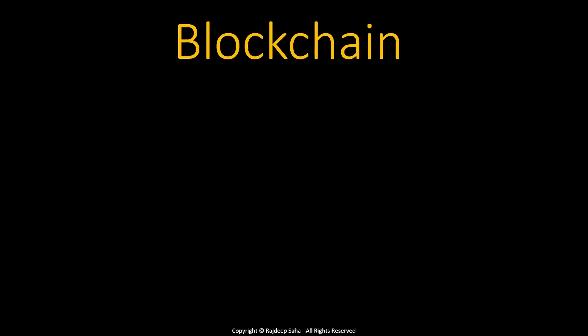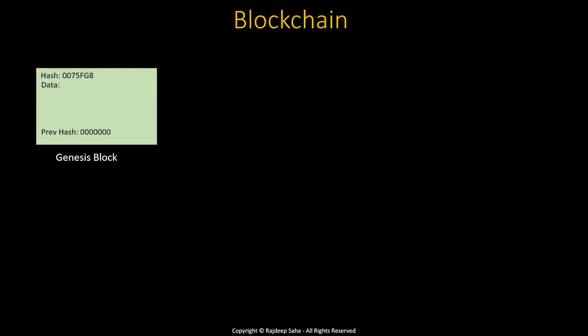Let's start with blockchain. As the name suggests, a blockchain is a collection of blocks that stores information electronically in a digital format. Each block has three main fields: the address of the block determined by the hash of the block, the data field which stores information, and a reference to the previous block using the previous hash field. The genesis block is the first block in any blockchain, and since it's the first block, the previous hash field is all zeros. You cannot use this block in your application.